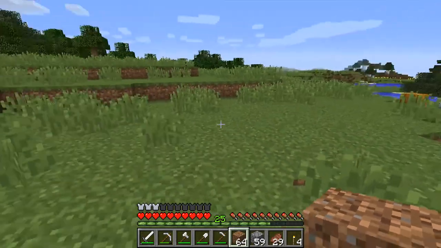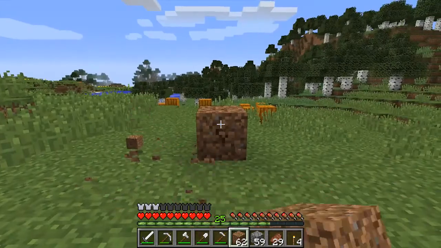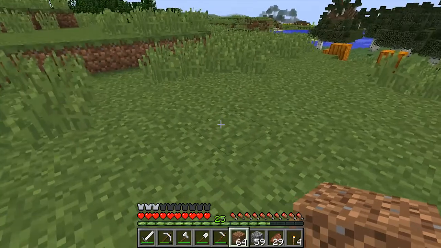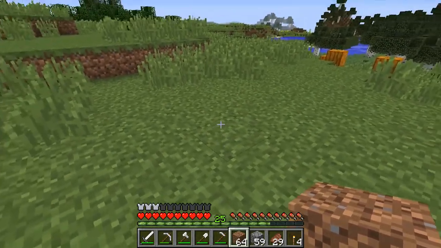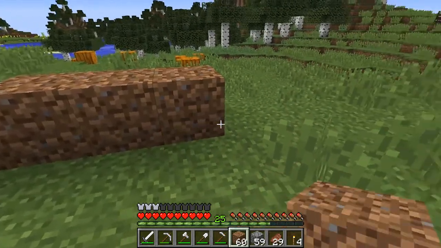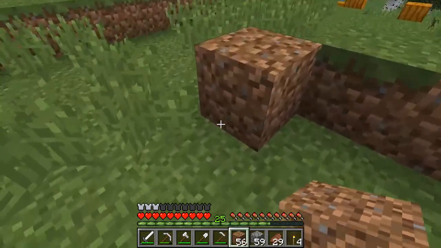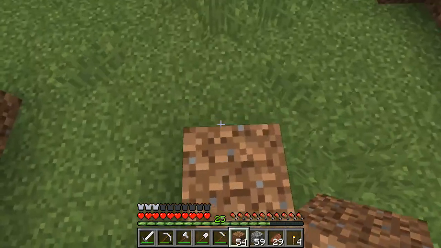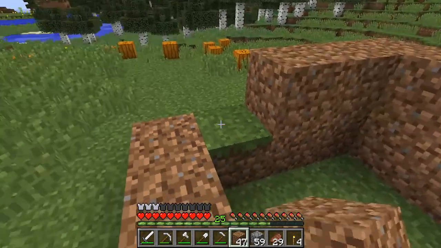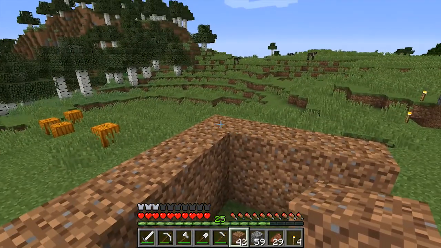Let's just clear the ground here a bit. The next basic thing is to place down just maybe dirt blocks. Okay, you know how to place a block, you just pick your spot, hide it with your crosshair, right click with the block of choice in your hand, and that's simply how you do it. Build on top of it. You can jump up. That jumping up is going to come in handy.